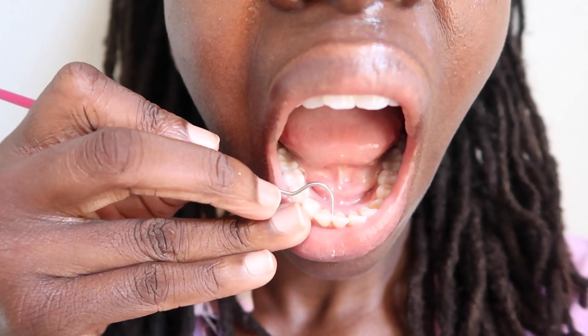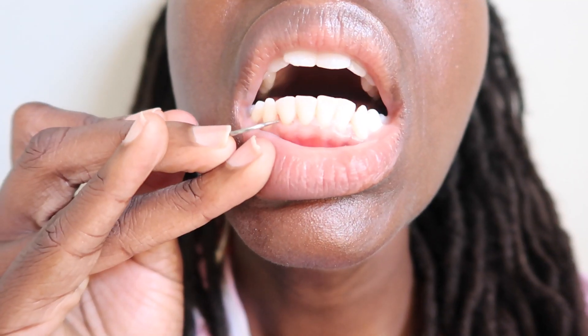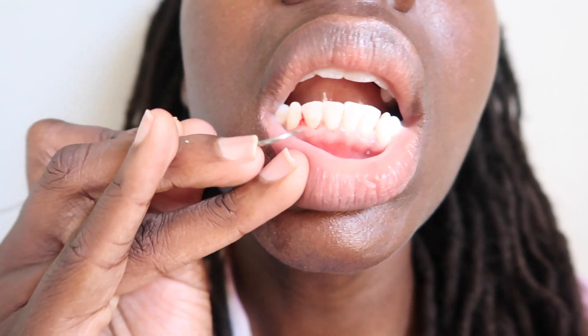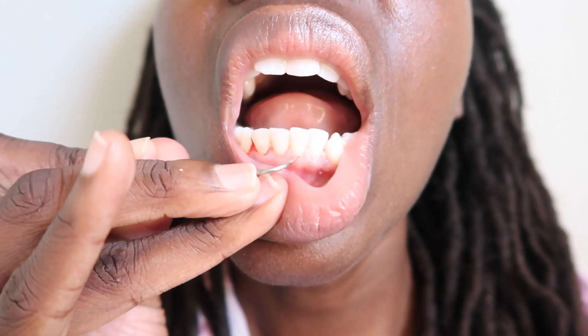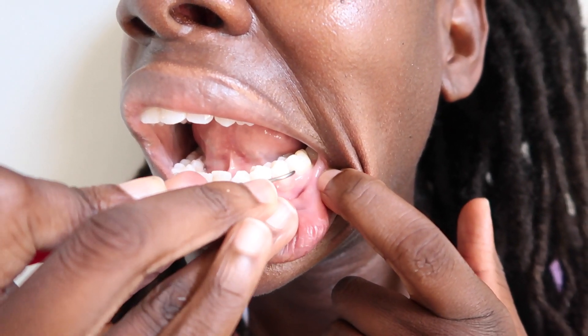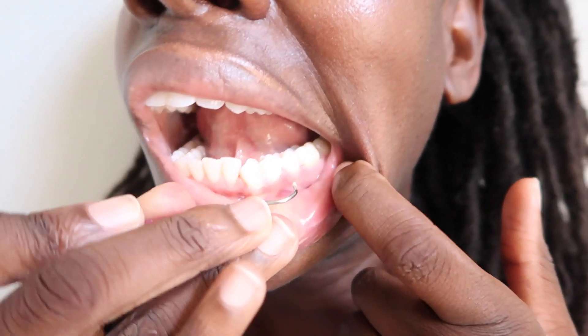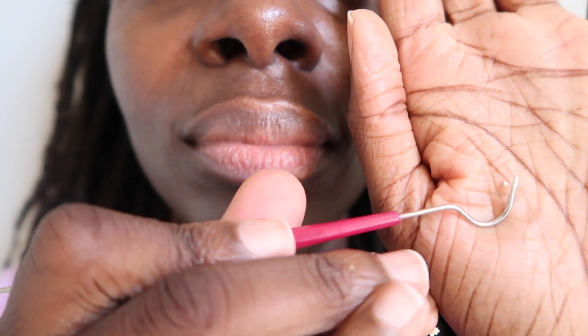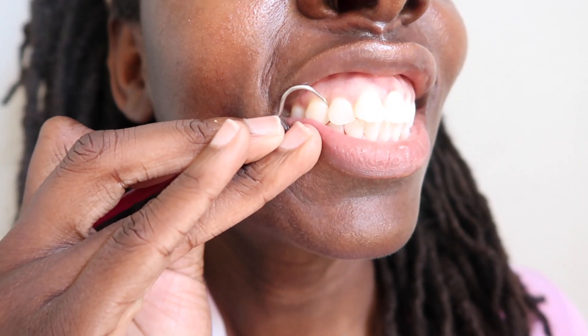Like I said, you do not want to scrape your actual teeth — you're just scraping off the tartar on your teeth. You're doing this right under the gum line. That's usually where the tartar lives, so it's right under the gum line that you're scraping. There's some blood right there under the gum line.